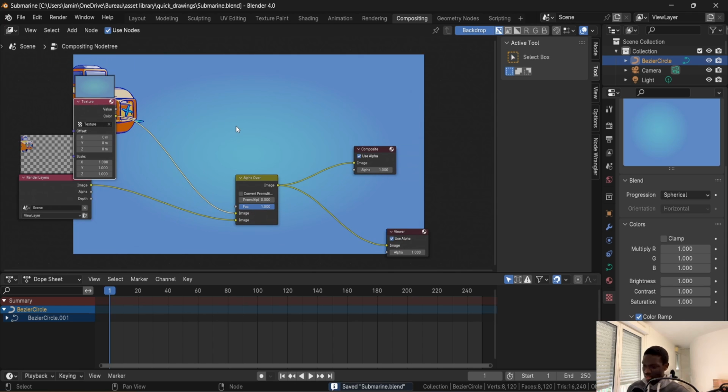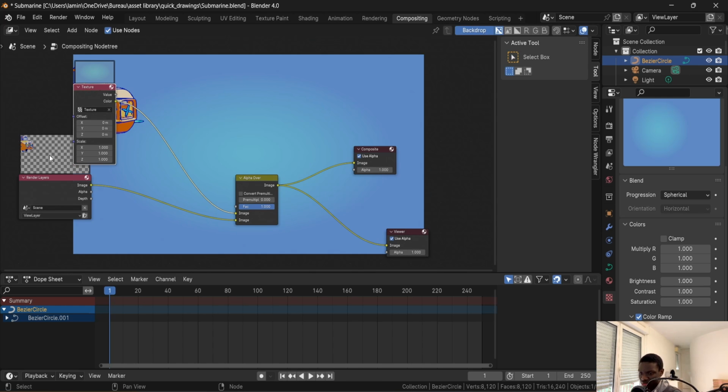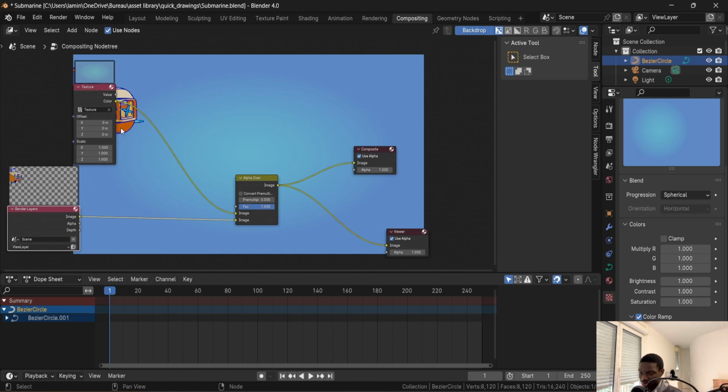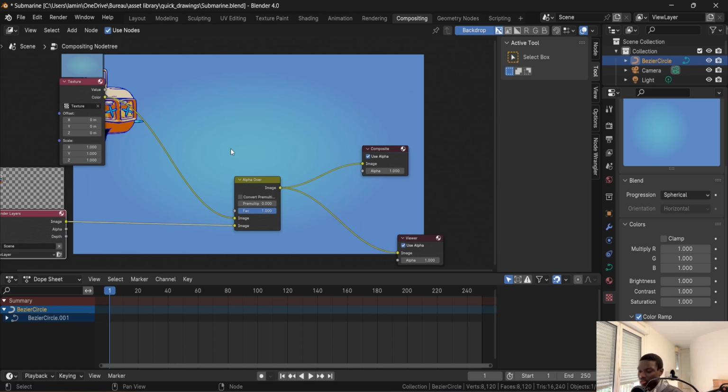And you see that this color is bright enough for me to draw on it, so I prefer to set it right away. And then if you want to move the circle on the left side or the right side, you can play with the offset here. But I don't really bother about that right now. It doesn't bother me. It's okay.